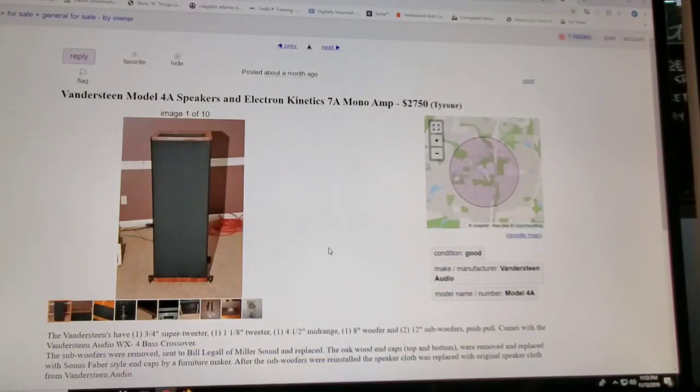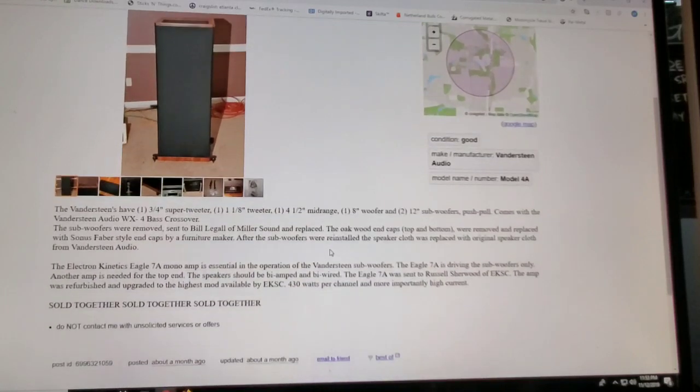So what you would do, let's see, it says the Super Tweeter comes with the Vandersteen bass crossover. Subwoofers were removed, sent to Bill of Miller Sound and replaced. So you can see it's been taken care of and serviced. The Oakwood end caps were removed and replaced with Sonus Faber style end caps by a furniture maker. So hopefully it looks good. After the subs were reinstalled, the speaker cloth was replaced with original speaker cloth by Vandersteen Audio.